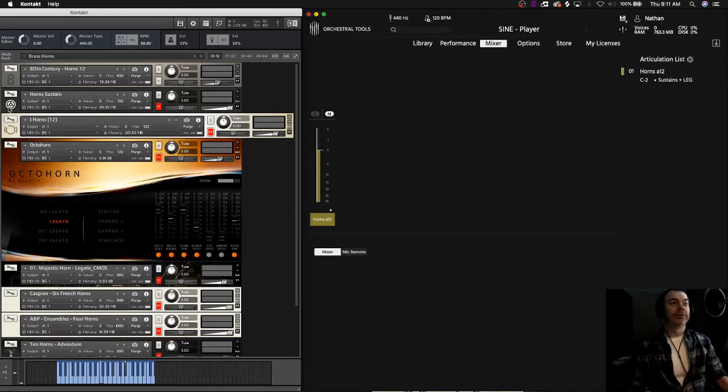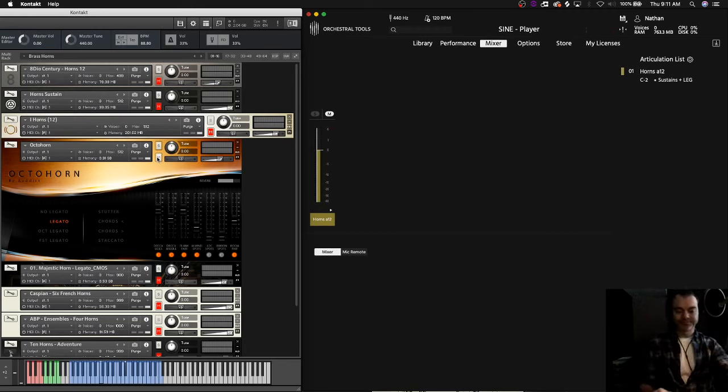And then we can move on to, what haven't we covered? So this is Octohorn from Auddict. And so these are more 12 horns. And this is all exactly out of box. I didn't change anything. So a really beautiful sound, smooth. This is as big as we get.